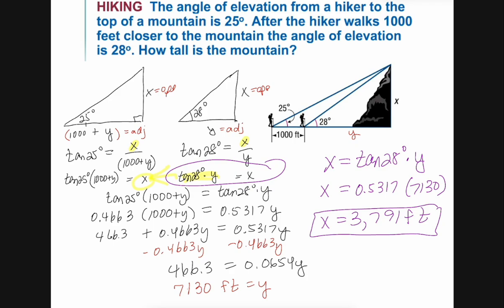So those nested triangles, I call them, when you have two triangles in the same situation, you want to pull them apart. Many times you're going to get a tangent you want to use. Solve the system of equations that you get. And there you go. So it's a blend of many algebraic techniques that you know. Set up the trig function, get two equations, use substitution, you got it. Okay. Do we have any questions about example 7?